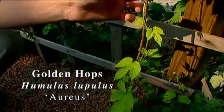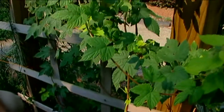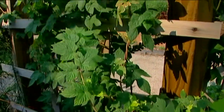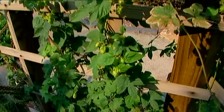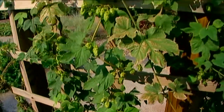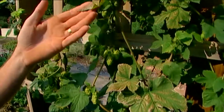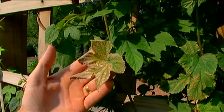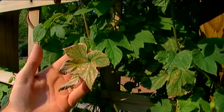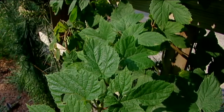You can see how it's kind of climbing up one of those older vines there. The hops vine enjoys a position out in full sun. It likes an organically amended soil and moderate moisture. If the plants stay dry for a little while and we have some hot scorching winds, we can get a little bit of scorch on the leaves, but those will sort of fall away after a while and we have lots of nice foliage to enjoy.